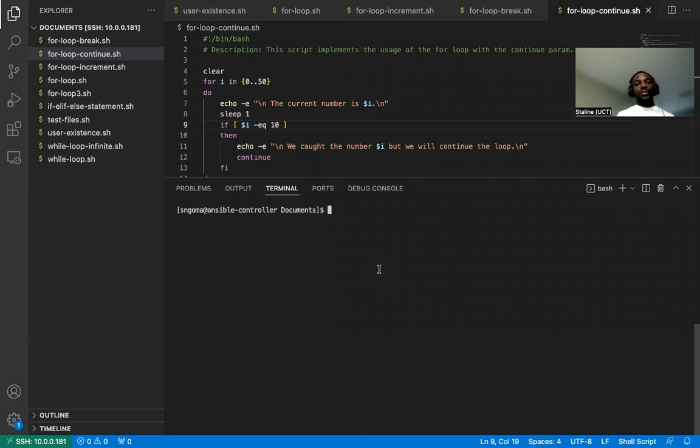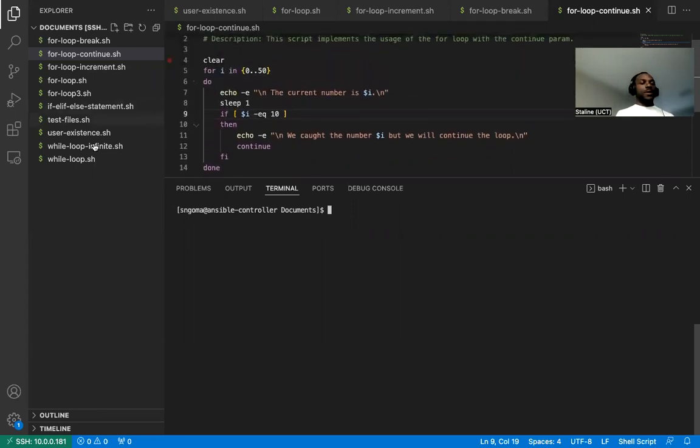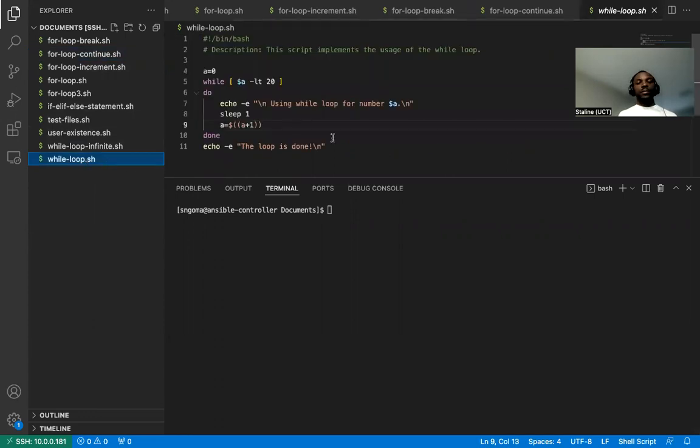But I really recommend you go through the web browser if you want to scroll down rapidly and see what you want to see. Okay, here now you can see that we have a while loop. And then here we initialize a number, for example. We say that A is equal to 0, just like that. And then here we say while this number is less than 20, just continue the script, okay?